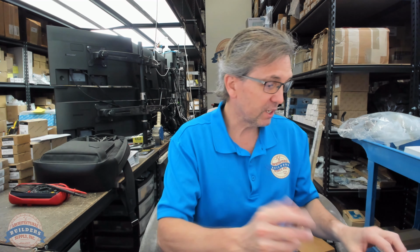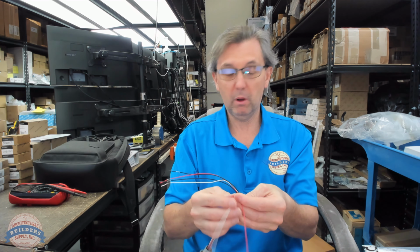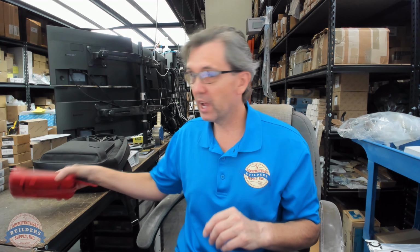But the ultimate question is, you're faced with this, you've got all these wires, and you say to yourself, what do they do? Well, luckily it's really easy to figure out what they do. As long as you have a multimeter that you can test for continuity, then it's super easy.